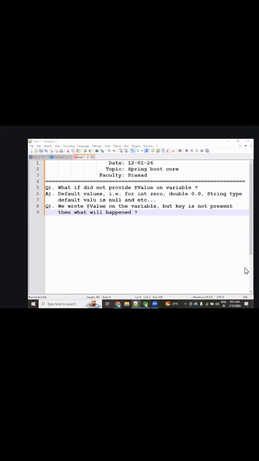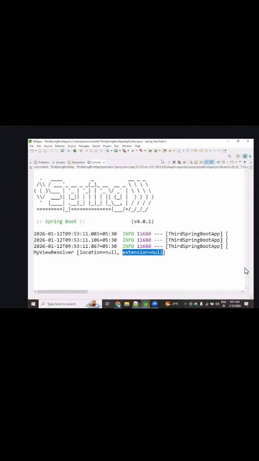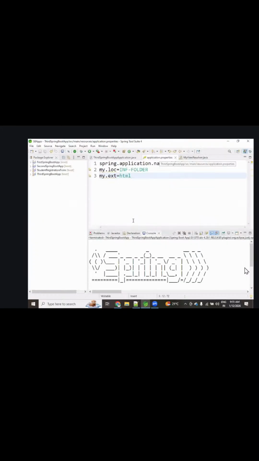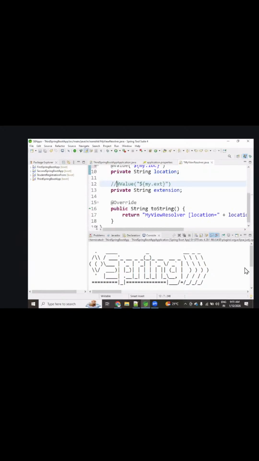Okay, come to the application. I'm going to change my key to my.loc1 and my.ext1. But in our application, you are directly using my.loc and my.extension.